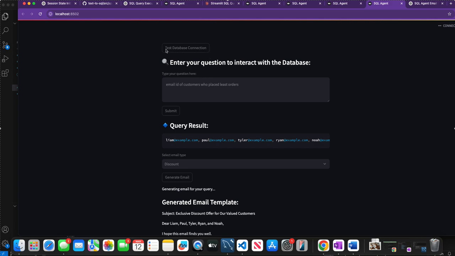Once we click this button, it will execute all the code that I've explained till now, and it will test if the database connection is working fine. Once the database connection is working fine, then we will enter the question, and we will give the question to the database to construct the query, execute the query and give the results.